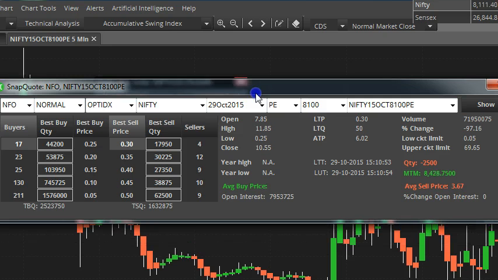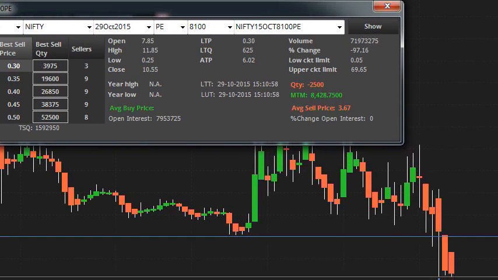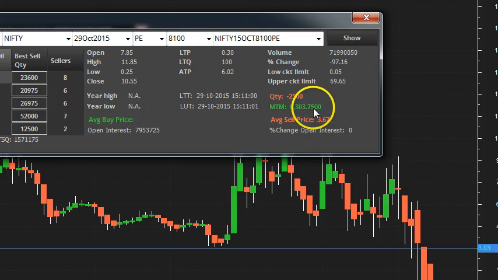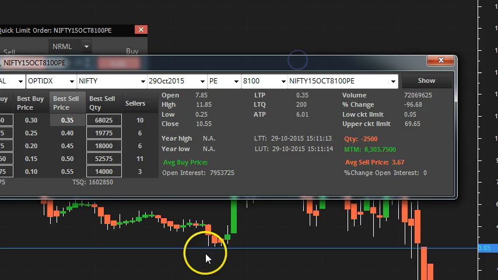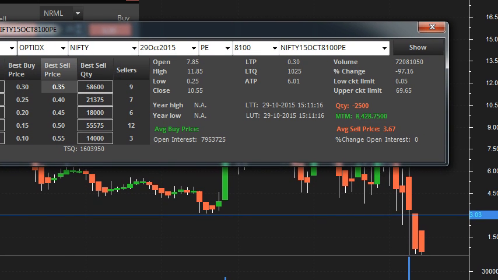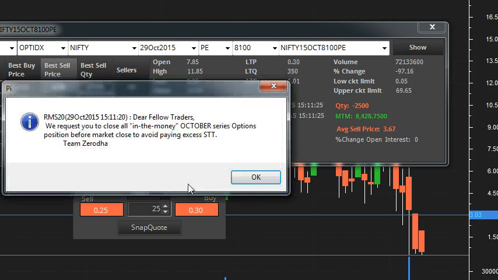So you can see that it's now already 20 paise, and you can see that the profits that I've made with 5 lakh rupees is 8,500. My shorting price is 3.67. So I think I'll approximately make something around 9,000. And the reason, like I said, why this strategy is extremely good is because your risk is only 3 minutes, and within that 3 minutes, if Nifty suddenly spikes heavily, that is the only case when you can make losses. Otherwise you're definitely going to make profits.